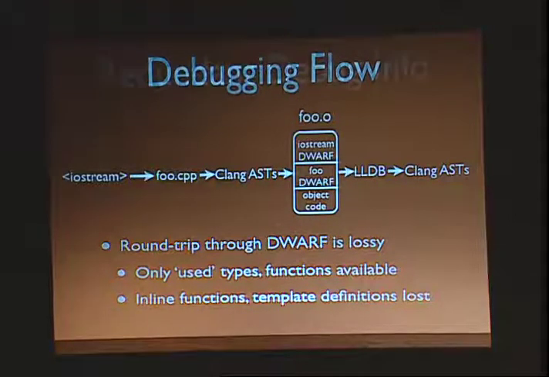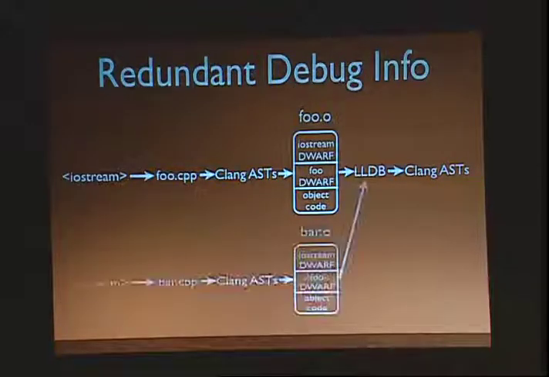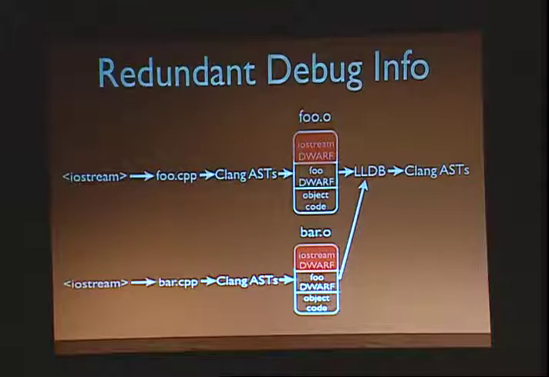And of course, the problem gets a lot worse when you think about the performance implications of, well, maybe I have two .cpp files and both use IOStreams. OK, that means both of them are going to dump DWARF for all of IOStreams that you use in here. Now you have lots of redundancy for your linker to dig through. This is not really good at all. And this is slowing down your linker step, which is, of course, a serialization point in your build. It's slowing down all of your compiles. And at the end, you've lost fidelity. So this is terrible.